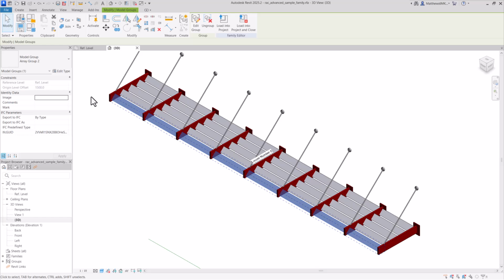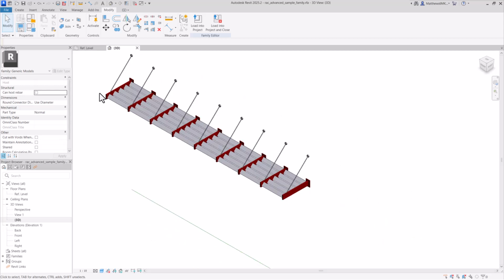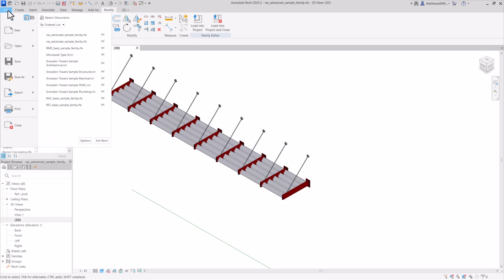One option would be to break that up in the source program, in this case Revit, before we import it. But obviously we can handle that geometry in a tool like Inspire, for example, amongst others. So let's keep that in mind, something that might come up later on. But I'm going to go to the File menu and get ready to export this.